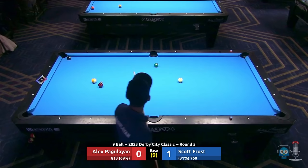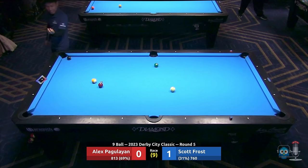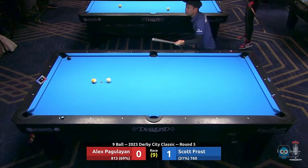So nice stop shot on this 6-ball. Stop. Basically, we got a roadmap here. Take Highway 6 to Route 7, Freeway 8, Interstate 9, and Bob's your uncle. Or more formally, Robert's your father's brother.